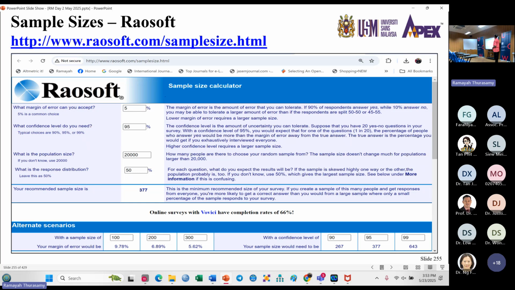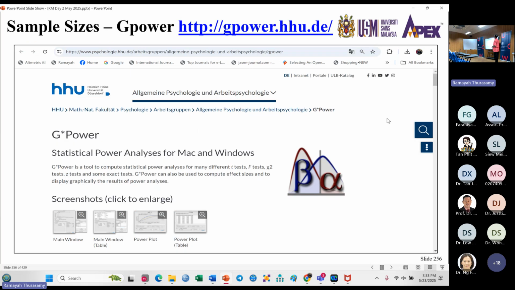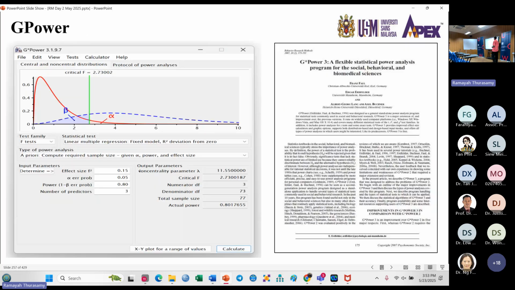So we will use this software called G power. For G power, we need to know these numbers: the number of predictors, the effect size, alpha, and your power. This effect size, if you don't know, we maintain at 0.15. That's the median effect, no need to change. The second number is alpha, where you decide 5% or 1%. 5% means 95% confident, 1% means 99% confident.